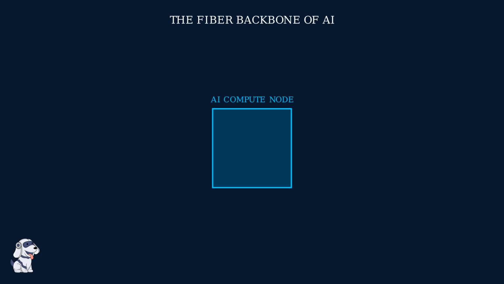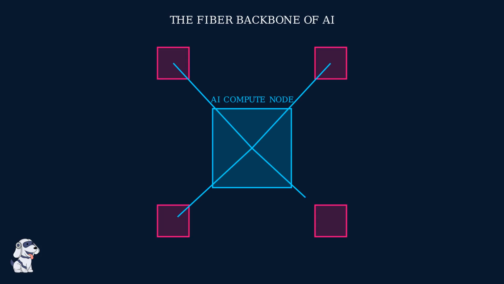Modern artificial intelligence requires unprecedented levels of coordination. Large compute clusters act like the brain of an AI system, but they must be connected by high-speed fiber optics to function. Fiber optic backbones allow thousands of processors to share information in perfect synchronization. Data travels as pulses of light at extreme speeds, minimizing the time needed for complex model training. Without this fiber infrastructure, the massive data throughput needed for today's generative models would simply not be possible. It is the vital nervous system of modern intelligence.